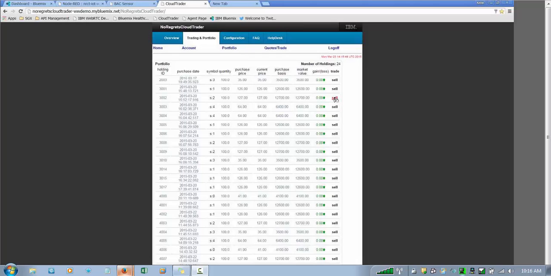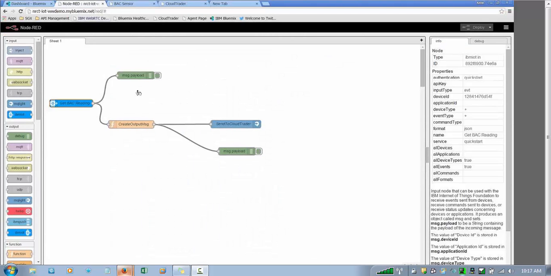And all these readings came into the Node-RED flows inside Bluemix, and they showed us what these flows look like, not all the details, but the flows. And then they interacted with that data using the Watson Analytics services that are also available on Bluemix. They sent all that data to Watson, and he analyzed it and came back in real time and told the guys on the shore, as that boat's screaming across the lake at 100 miles an hour, things they can do to improve their situation, right? That's pretty incredible, right? So I liked it. Much more fancy than what I built. But we have a limited budget.